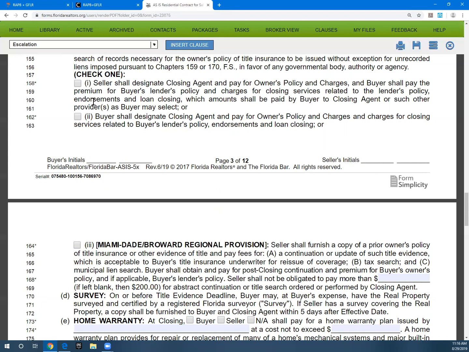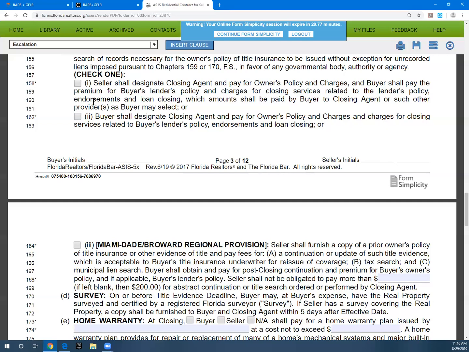If it's a seller, you want to try and get the buyer to select buyer designates, because that shifts so many of the closing costs over to the buyer. It depends. My recommendation on which one you select depends on your circumstances. If I'm repping the seller and I want to make sure I'm maximizing their money, I'm selecting the second one, buyer designates closing agent, because the majority of expenses are passed to the buyer. If I'm the buyer and I'm trying to decrease their expenses, I want to do seller.